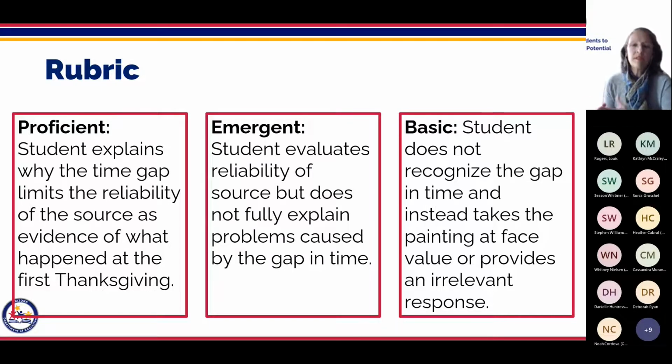So you can see from this rubric, the skill that we were looking at in doing this inquiry assessment was sourcing, right? We just want to see, can kids understand that sourcing has bias, that time matters, looking at the difference between a primary and secondary source, right? So all of that comes with this.